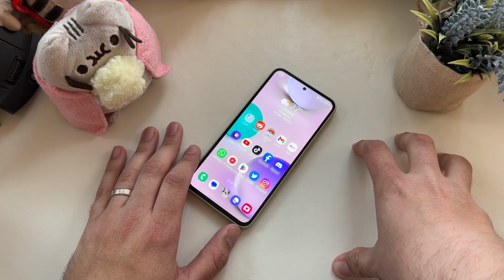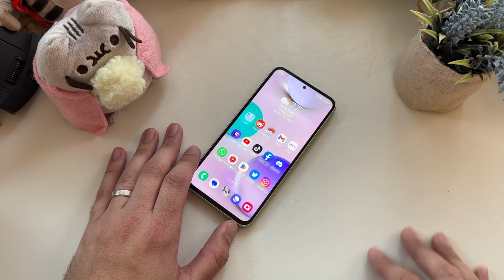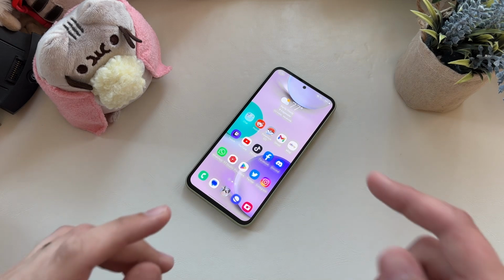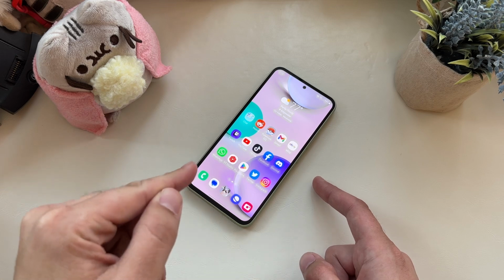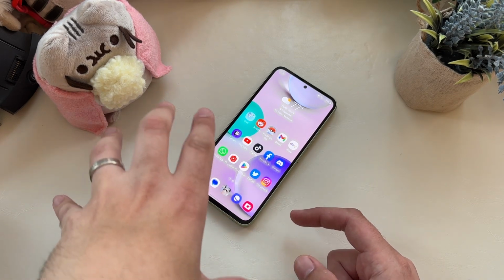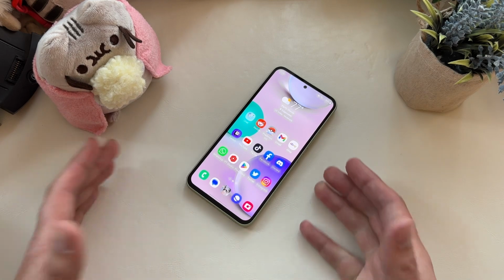You might want to look at something like the Pixel 7A, because of the raw performance, because of the camera, because of the longevity that you're going to get from that raw performance, and the additional RAM. So that's a perfectly fair point that people want to make. However, $350 and under, this becomes incredibly difficult to beat because of the package that you get. So let's talk about it.